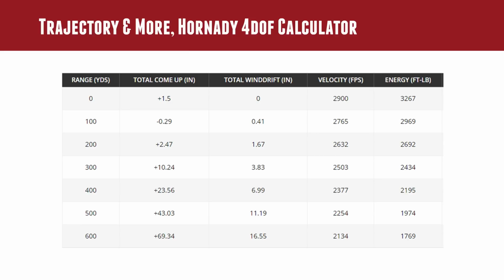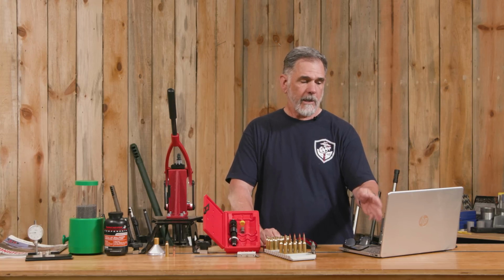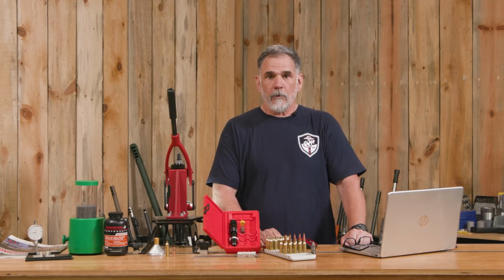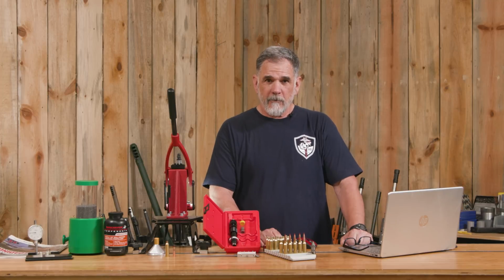Taking a look at our chart here that I did on the Hornady 4DOF calculator, which is available on their website, I went ahead and printed out the trajectory and the wind drift and the velocity and the remaining energy. And it looks to me like this is probably a very viable load for elk all the way out to 600 yards. We've got 2,134 feet per second remaining at 600 yards.